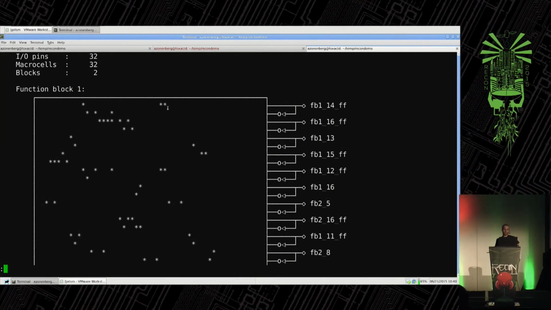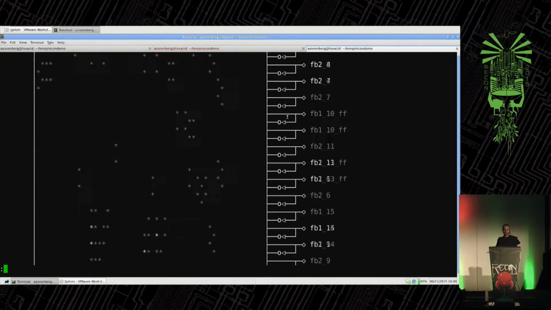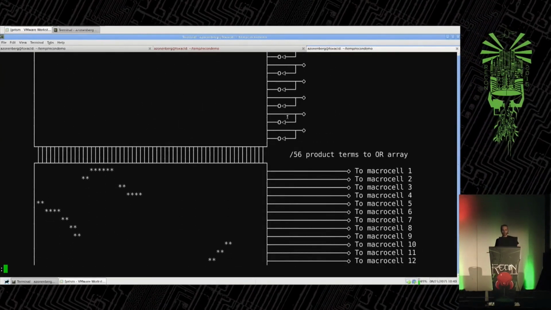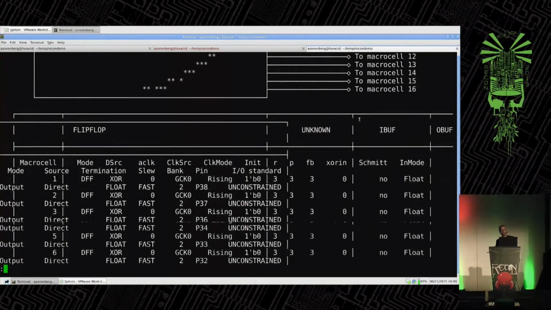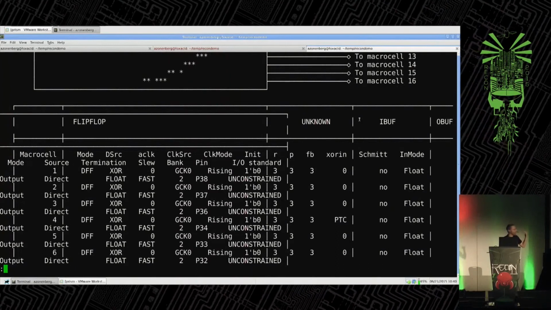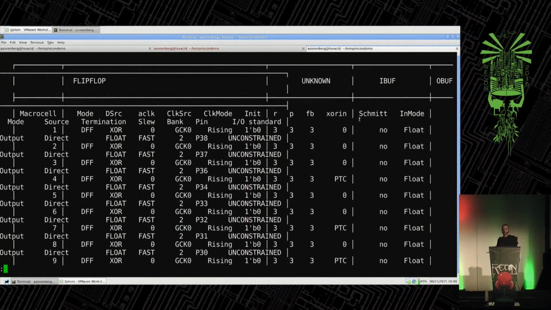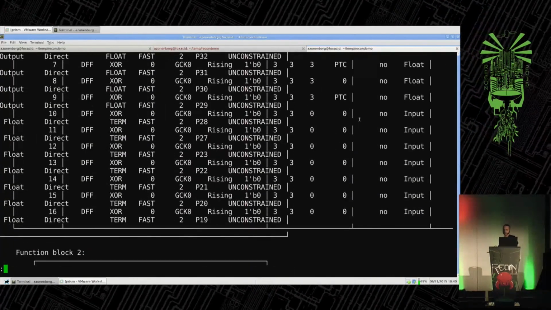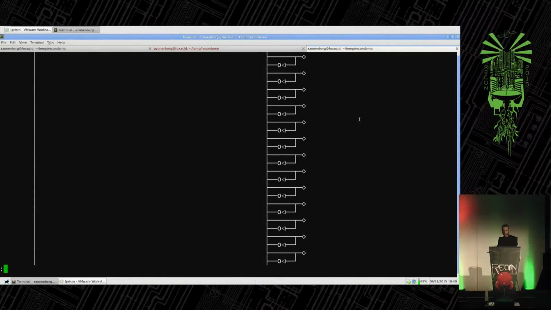That's one configuration, but it's actually connected to something. We have the X and the X bar outputs. Nice big grid. Then 56 product terms to the OR array. We've got outputs going to the macrocell array. This table looks a lot nicer at 1080p when your font isn't quite so big. But I do actually have details on, okay, this output is floating. This one is configured as an input. This is an input. This is an input. There's an output in here somewhere, probably on the other one.